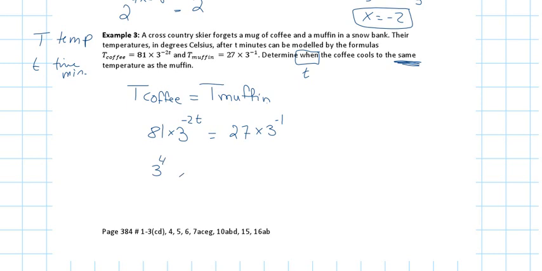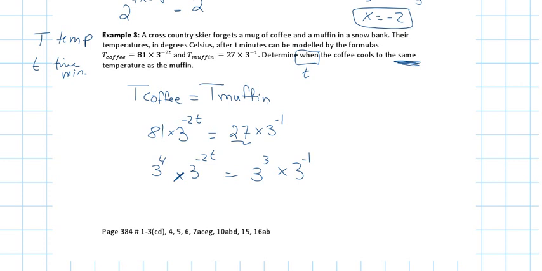That doesn't change. How about 27? Can I change it? 3 to the power of 3. This is where it helps if you know your common powers, at least up to 2 to the power of 6. It helps if you know that 2 to the power of 3 is 8, 2 to the power of 4 is 16. It helps you realize these things so you don't spend too much time guessing. It also helps to know at least up to 3 to the power of 4. Now, why is this important here? What I did here is change everything to base 3. Why is this good?